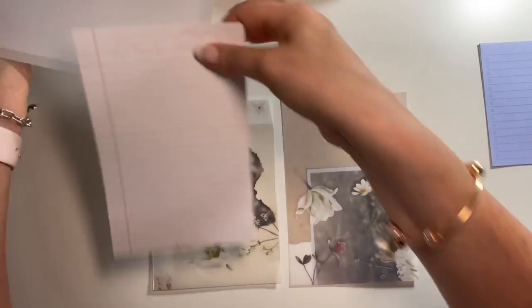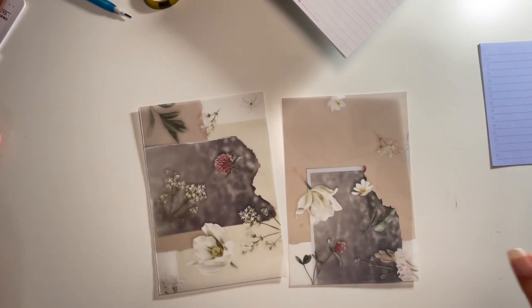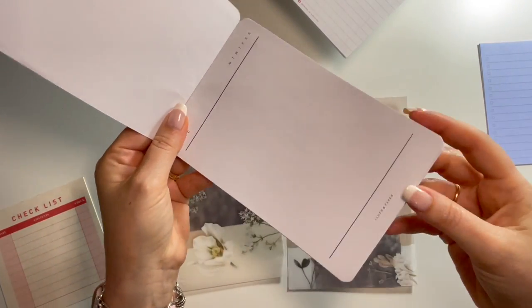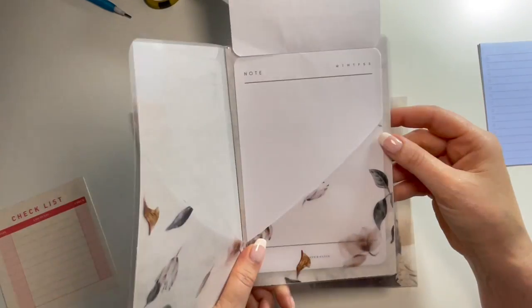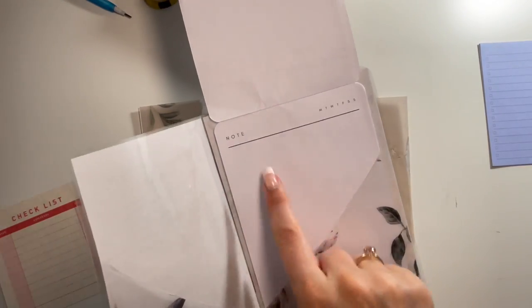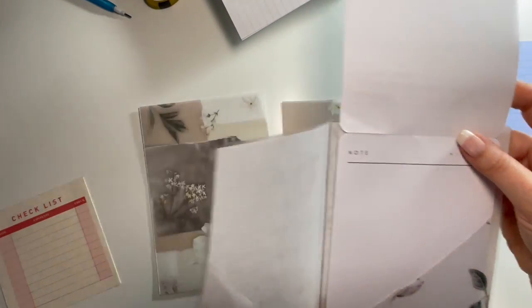I have these larger sticky notes and, you guys, you should see the state of my desk right now. I've got vellum everywhere. Okay, I'm going to have to move stuff around here. And these papers, I have information on there. These papers fit pretty well in here, right? And I like to have note paper. So for example, I was out at a meeting today and then I got a phone call from a realtor inquiring about one of our listings. And so I had this piece of paper with me and I was able to write down his questions. That's what's on this side, which I can't show you because it has the realtor's name and phone number. But yeah, I like to have paper with me, not just sticky notes.